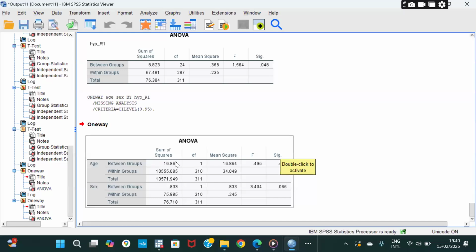This is the sum of squares. Some of these things can be obtained numerically. This one is the degrees of freedom. For instance, I think age here has two categories, so how to get the difference is n minus 1. Same thing here, where I think the sex here is just 311, so 311 minus 1 will give us that. So this is how it was actually obtained.